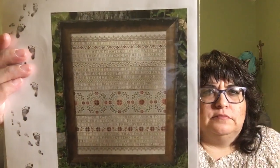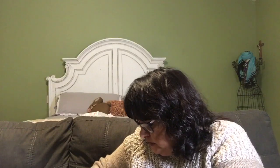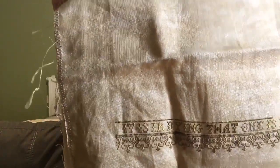This is My Big Toe Designs. I'm using all the call for Prayer of St. Francis. I hope I left that up there long enough because it's pretty detailed. I'm using the fabric. I know the name of it as well as I know my own name. It's the one that's printed on Country, Vintage Country Mocha. Oh, it's really pretty. I hope you can see that. There. The words.